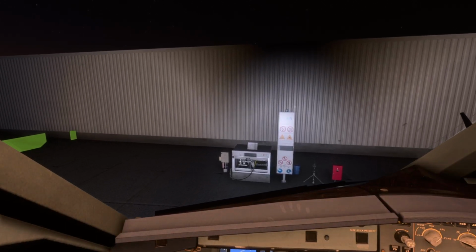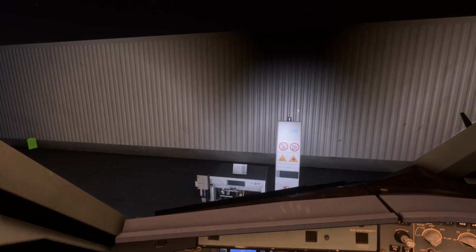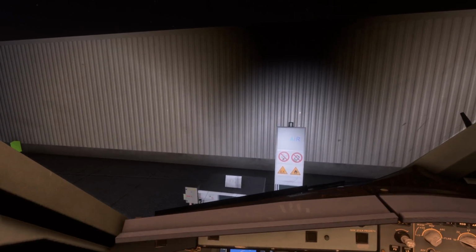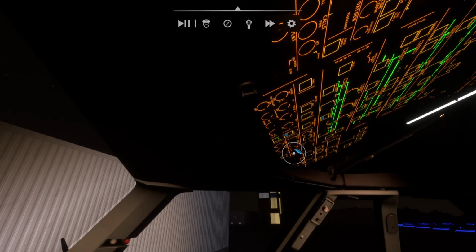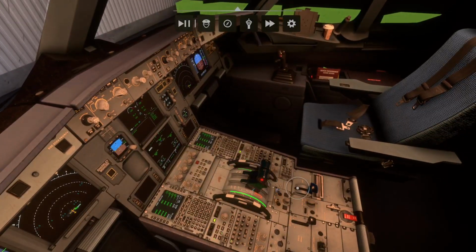This one's a new one. We'll put it like right there. Sure. Engines idle. Parking, braking gears. Seatbelt sign off. Flaps, let's clean them up.